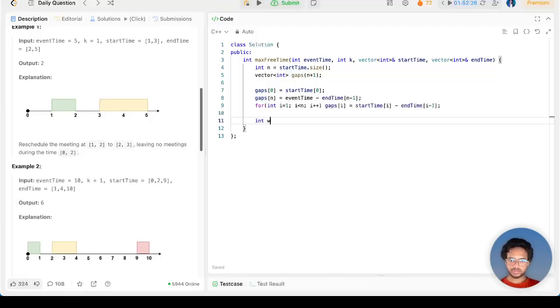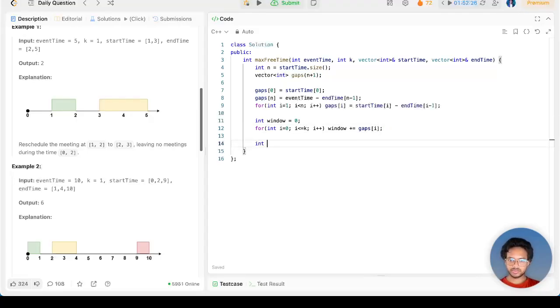Now I have to find my window size. So window is initially 0. Then for int i equal to 0, i less than or equal to k, i plus plus, window plus equal to gaps of i. That's it.